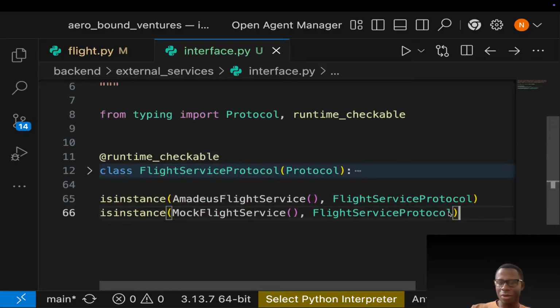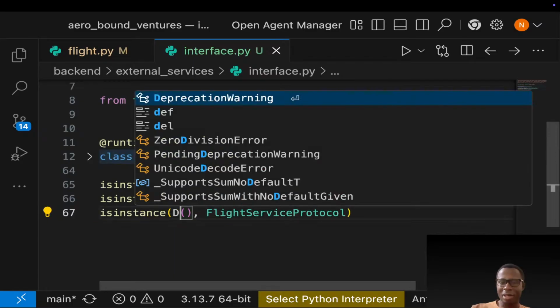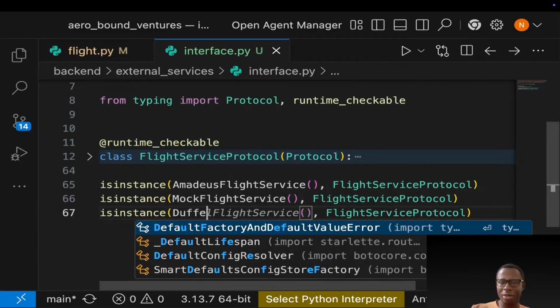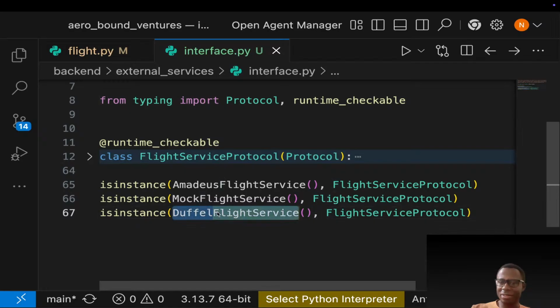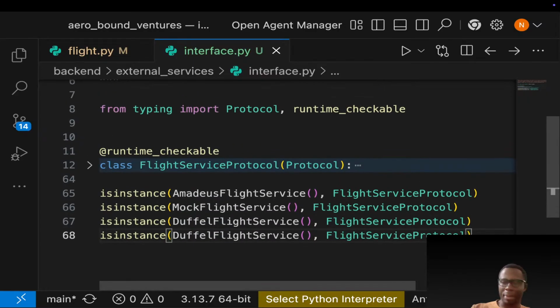All that, in the case we had another one, a new flight service. You can check, is maybe the Duffel flight service an instance of the flight service protocol, because we don't want to depend on only Amadeus, like we have learned the hard way.